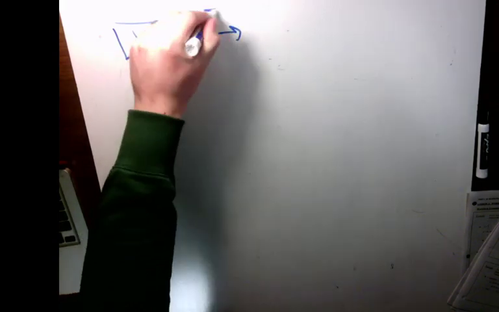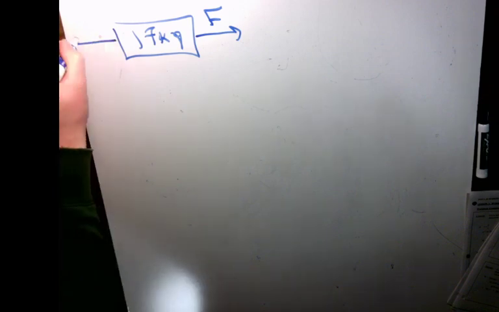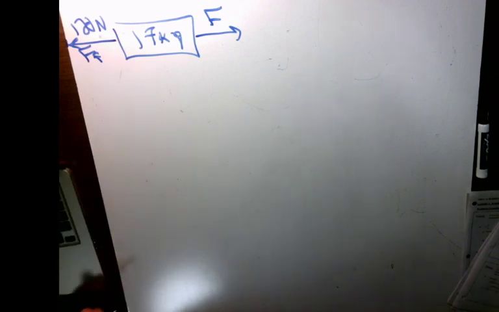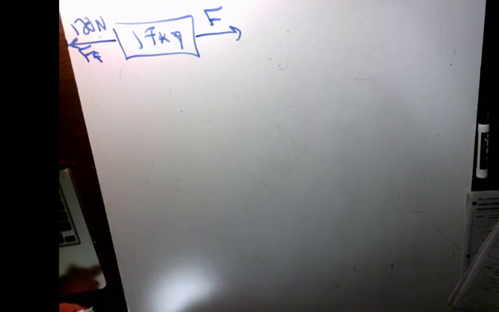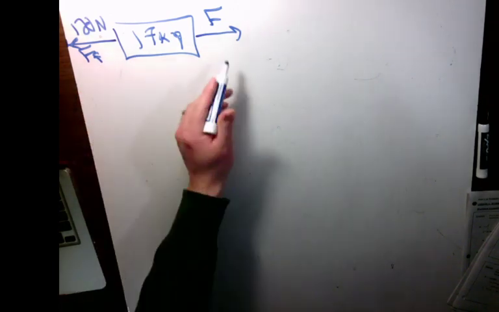We have a box that weighs 17 kilograms. It's being pulled with this unknown force F, but due to the friction, which is 120 newtons in the opposite direction, obviously friction always needs to be resisting our motion. This is actually greater than this force applied.